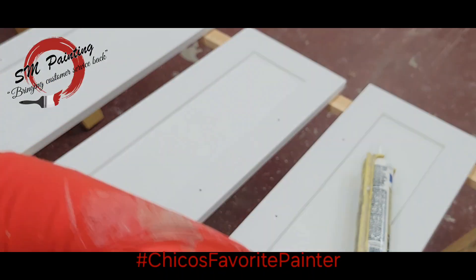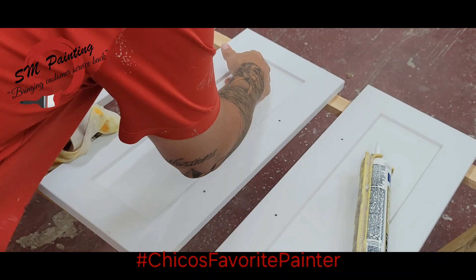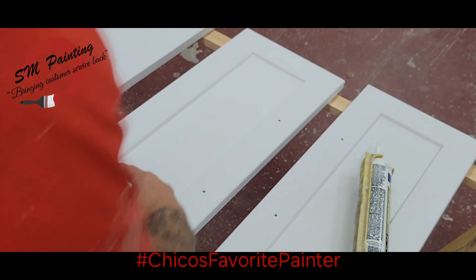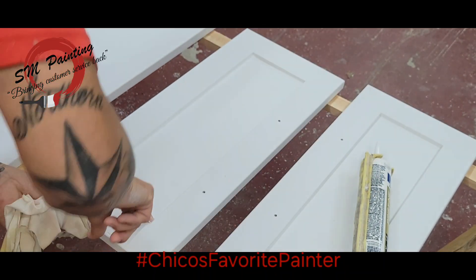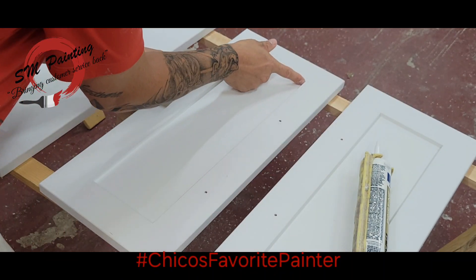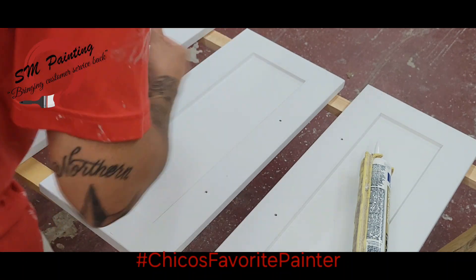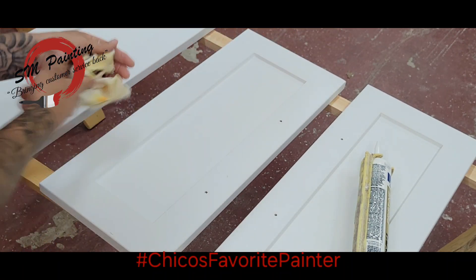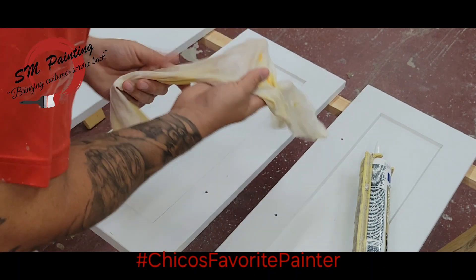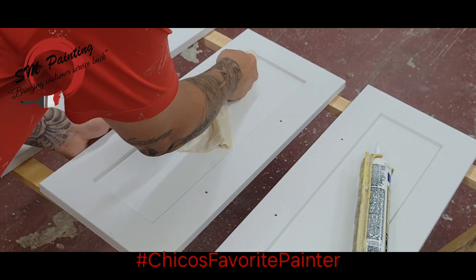So you see the caulking in there? That's just a little bit of caulking. Then you get your moist hand and run it down that bead, and pull out any excess — just like that. If you have caulking going all over, like pushing out everywhere, that means you're using too much. Use your finger and keep it moist. When your finger's wet like that, it helps it slide — it helps the caulking slide out. After you get all of it out, you can kind of just lay it off.